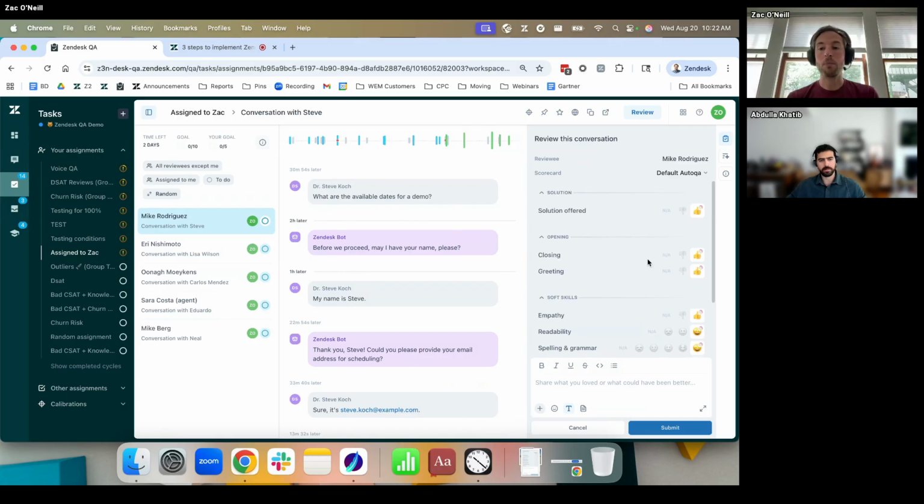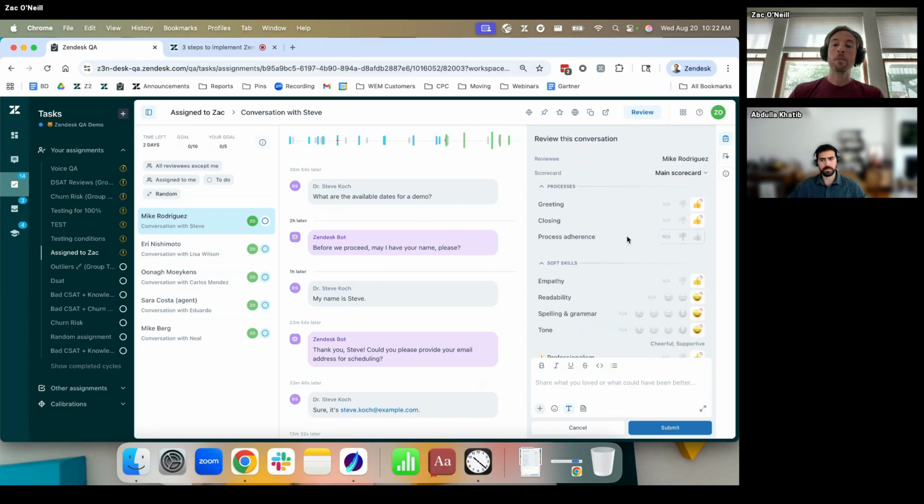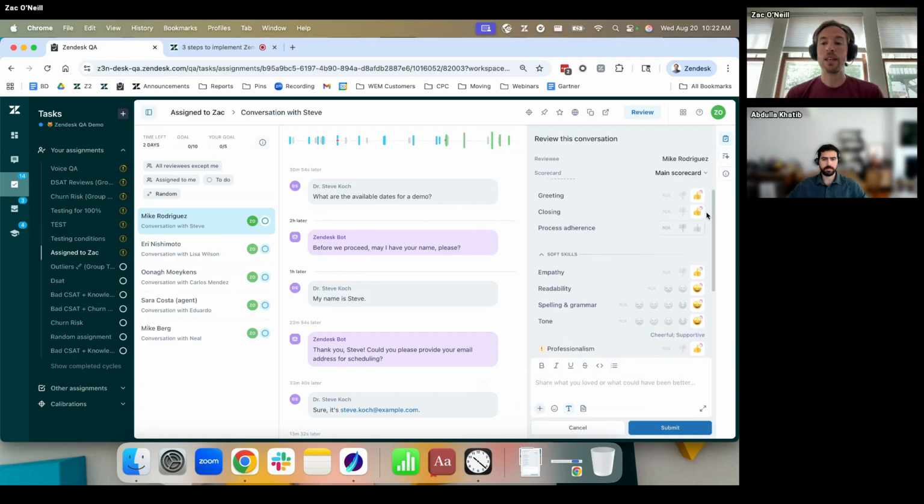And one brief aside, let's go to our main scorecard. The benefits of having, as I talked about earlier, a combination of auto QA enabled categories and manual categories is your AI enabled categories are going to be pre-filled out for you by the AI. But I will call out that this is simply a suggestion and guidance.